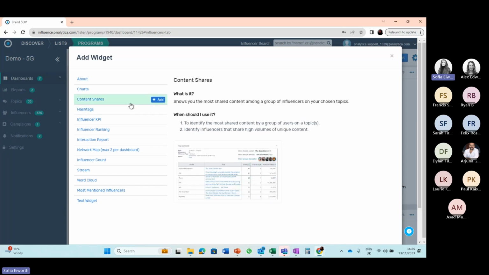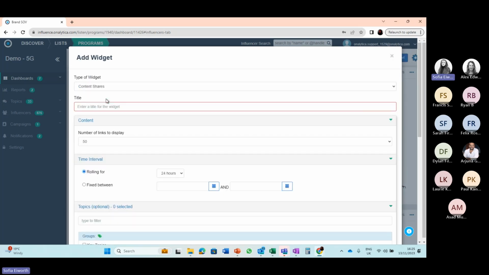Another interesting thing that we can do as well is look at content share. Sometimes we add that in some brand awareness dashboards. So content shares, just naming the widget again, just so that it's clear.